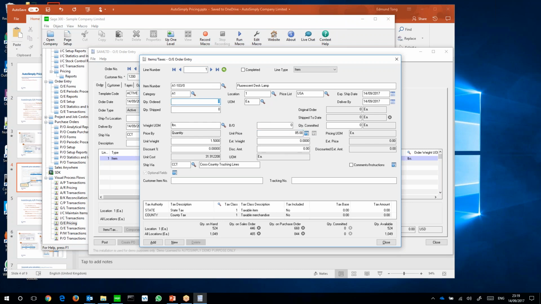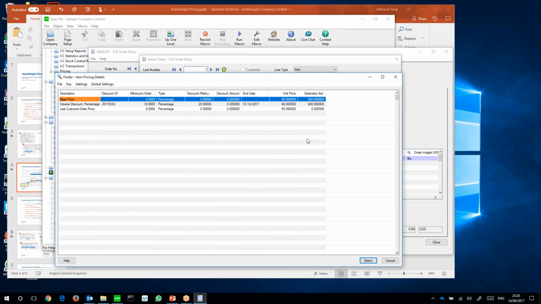Okay, so if I enter an order of 5 for that particular item, you can see that the unit price is still 85, but if I enter, let's say, 10 of these, you can see the unit price changed to $68, and that is because the pricing engine of the product already takes care of calculating the discounts based on the quantity. Here, the order entry screen has a finder. We also overrode the finder.